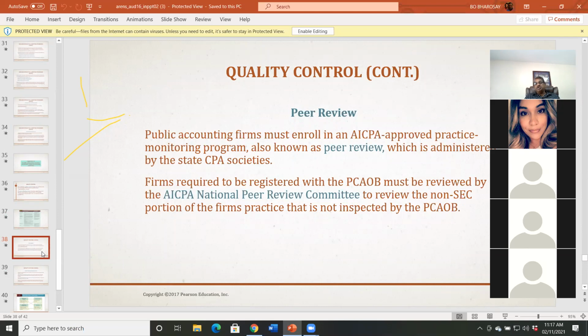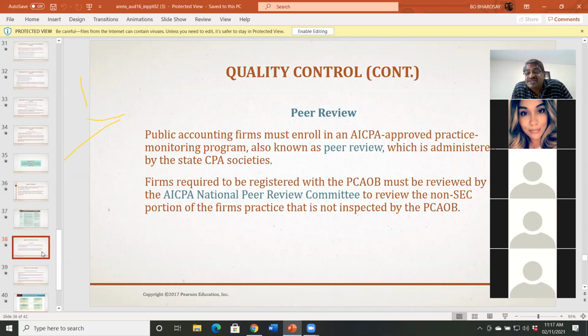Peer review. Peer review is part of the firm quality control standards. In a peer review, one firm is reviewing the work of another. It's like having one of your fellow students reviewing your homework, right? They're reviewing your work to see if the quality is good, is it accurate, is it correct, is there any errors? Likewise, one CPA firm will come in and review the work of another CPA firm to help them improve their standards. Now, if you're doing top quality work, peer review will not benefit you much. But if you're doing poor work, peer review will point out the areas where you could improve your work and how you could improve your work.